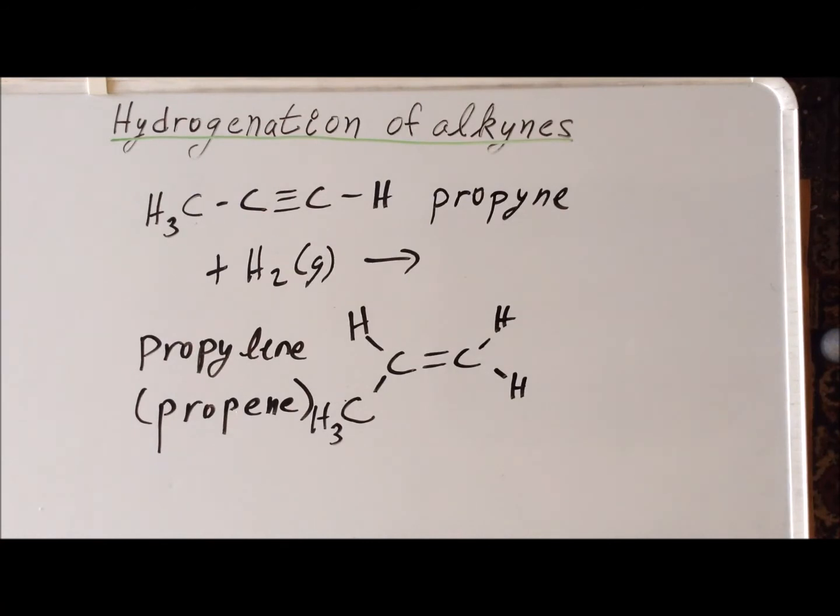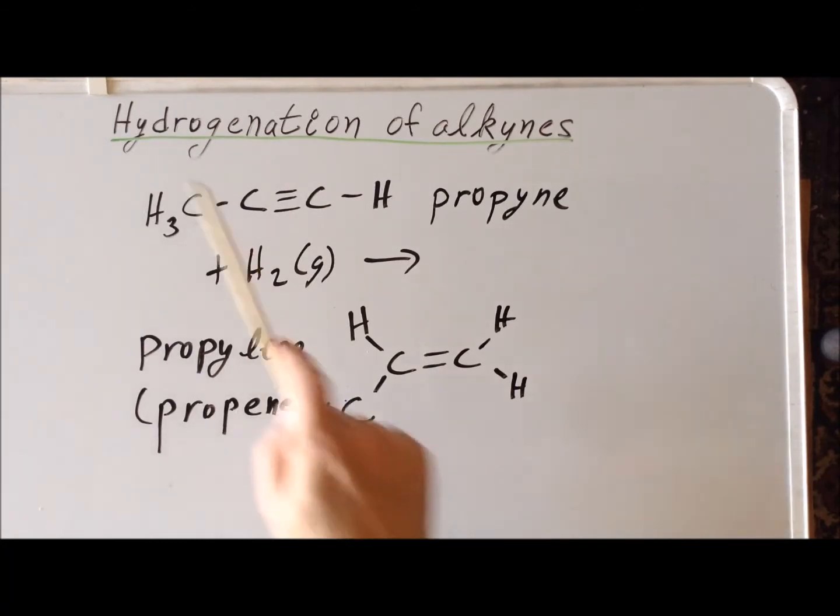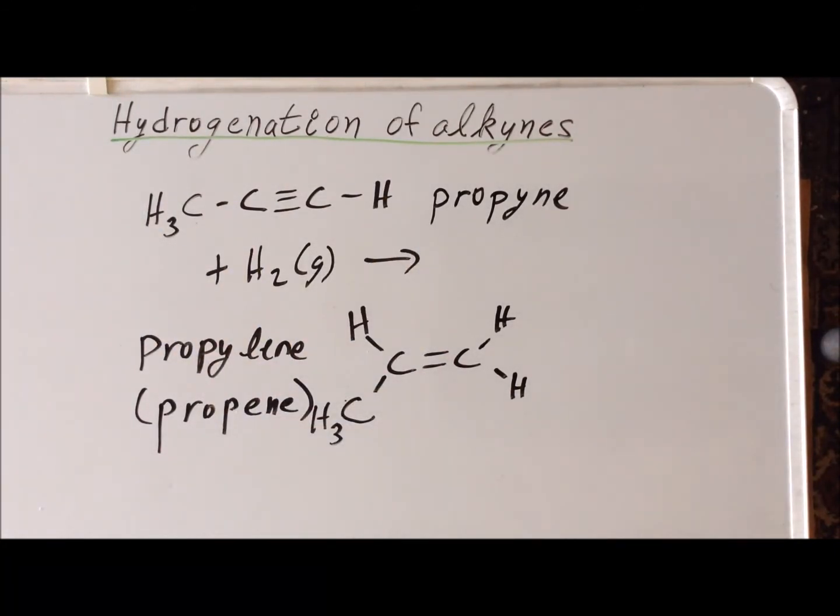So it does not matter whether we have syn addition or anti-addition again. We can use either the Lindlar catalyst or lithium or sodium metal in liquid ammonia and get exactly the same alkene. If we simply use nickel, platinum, or palladium as our catalyst, we would reduce the propyne all the way down to the alkane, which would be propane in that case. Please see the following figures, which show computed structures of propyne and propene in the gas phase.